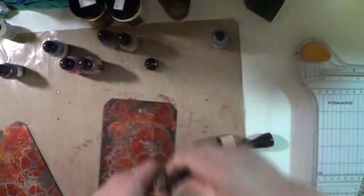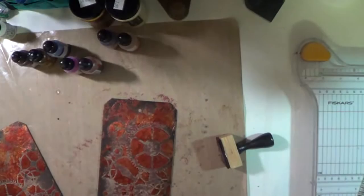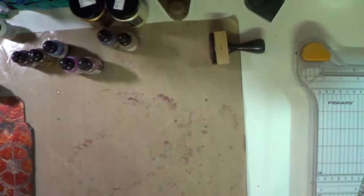Let me close my alcohol inks in here. Let's see what else we can do to this tag. Clean up in here a little bit.